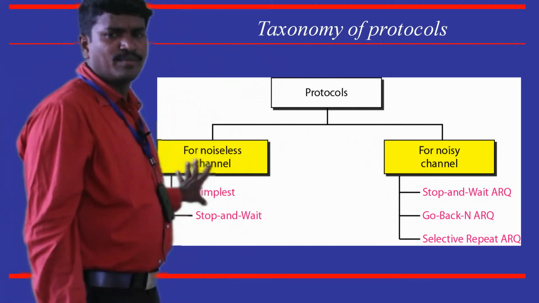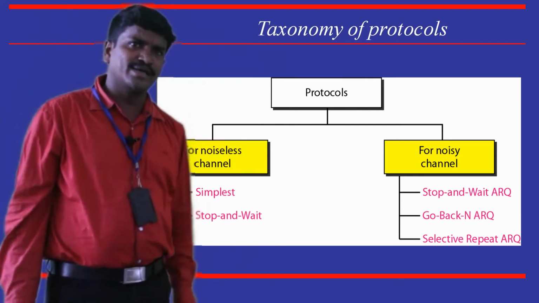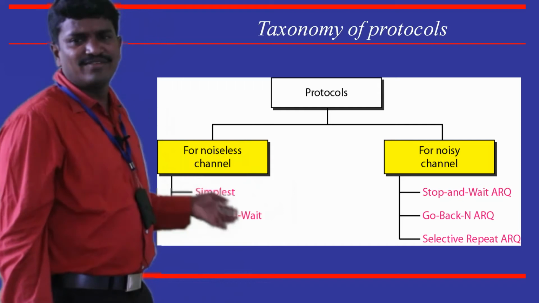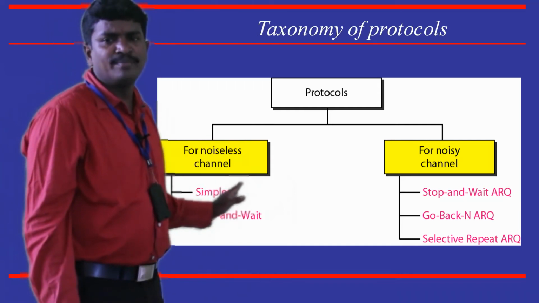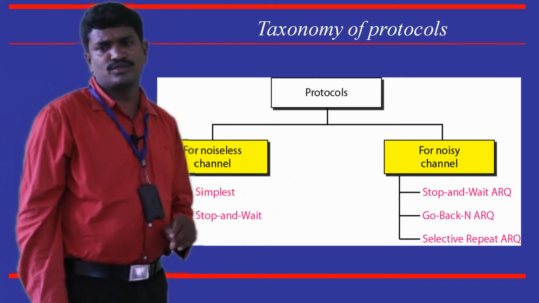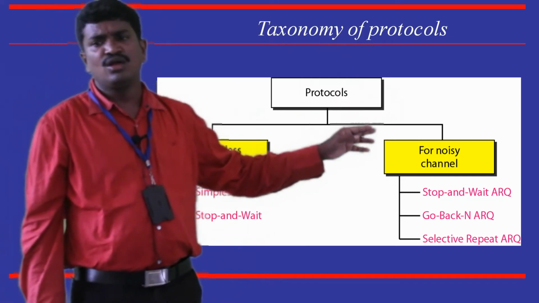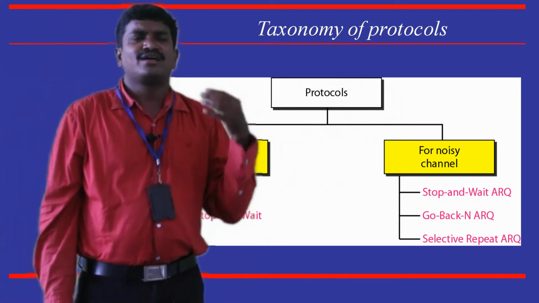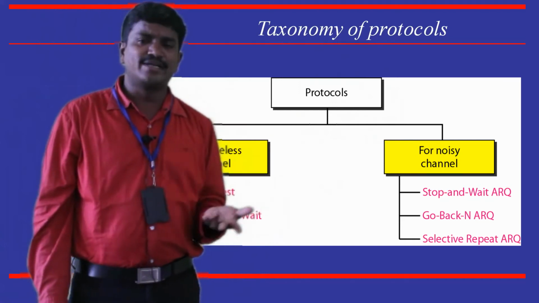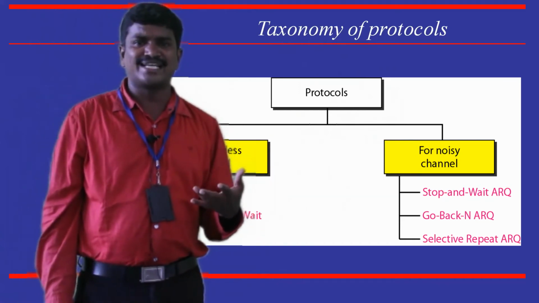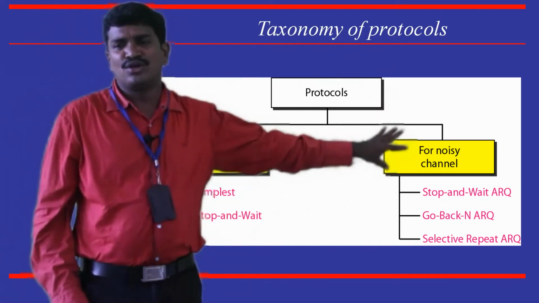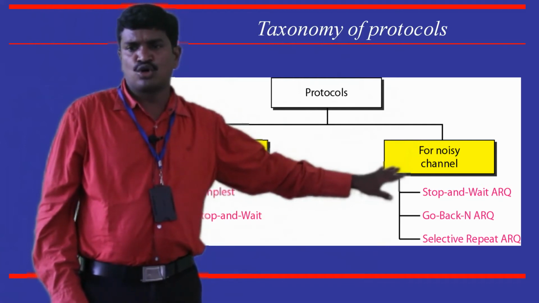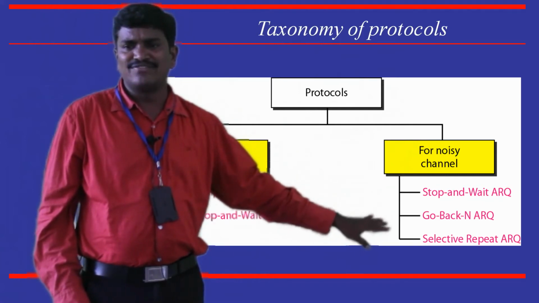This is only a reference model: if there is no noise in the middle, how will our data transfer take place? That is dictated with the help of two methods called the simplest method and the stop and wait protocol. On the noisy channel side, if noise exists in the middle, definitely there is loss of packets and corruption of packets. Packets may be resent for many reasons, like duplicate packets; likewise there exist many issues to be addressed in noisy channels. All these issues are addressed with the help of these protocols: stop and wait protocol, go back N protocol, and selective repeat ARQ.